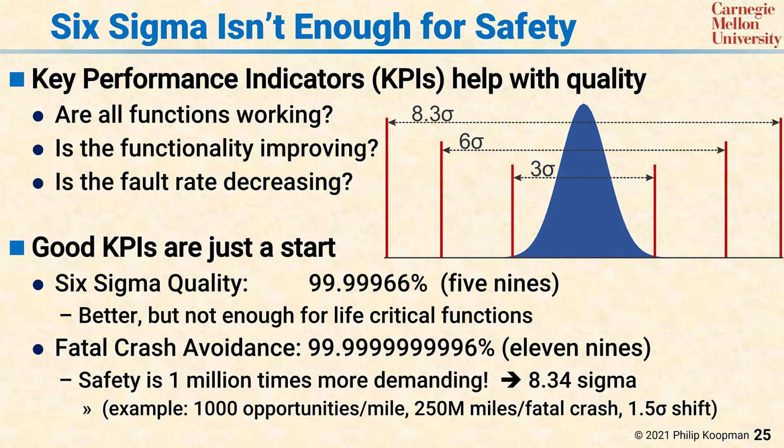This means that if you thought 6 sigma was hard, you're just getting warmed up on your way to life-critical software. As a practical matter, this means that for safety, statistical approaches are often not really useful because there's so many nines there that even the slightest mistake will blow your entire failure budget. Therefore, it's common in highly critical life-critical systems to just say you have to mitigate everything you can think of because the things you did not think of are going to eat up the entirety and possibly more of all your failure budgets.